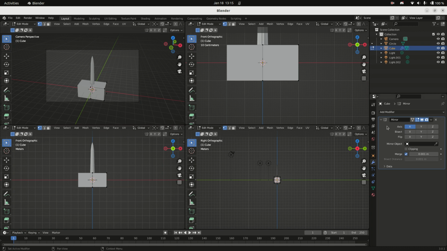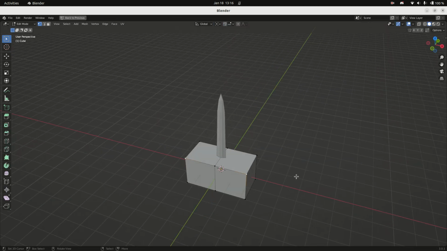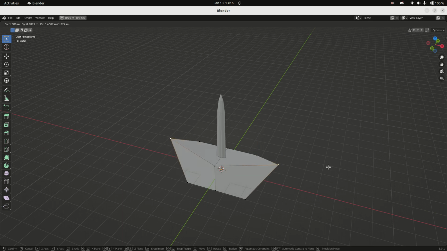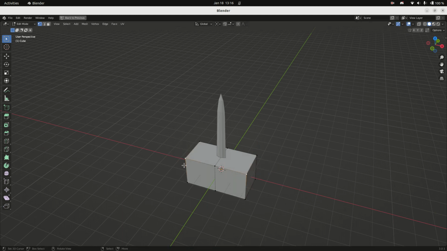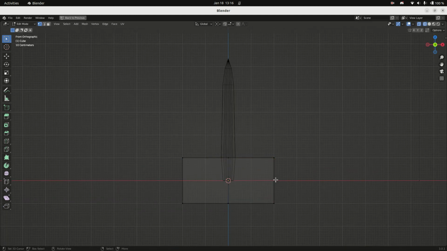If I click on this icon too, the little on cage, this will make both sides functionally real. So with this off, you'll notice that there are no vertices on the side that has been mirrored, that is generated. But if I click it, there are vertices there as well. Now if I select a vertex and I grab it, you see it happens on both sides. I can grab either, and it doesn't matter because it's doing the same thing. So now as I start working on this object, it'll be mirrored across its center line.